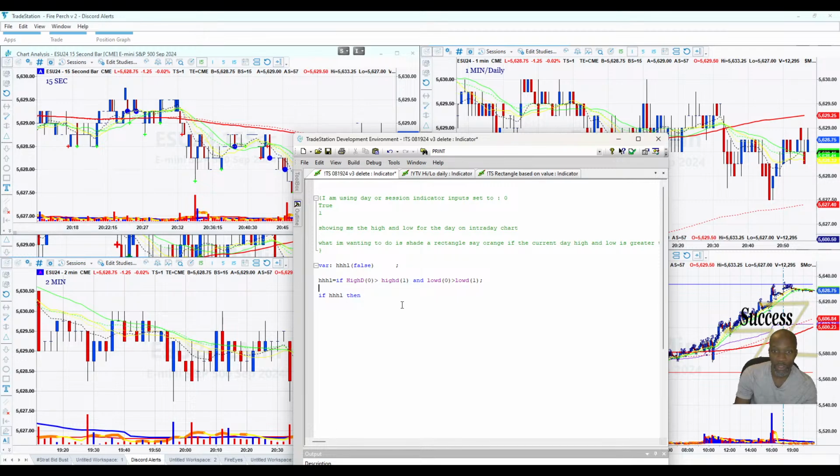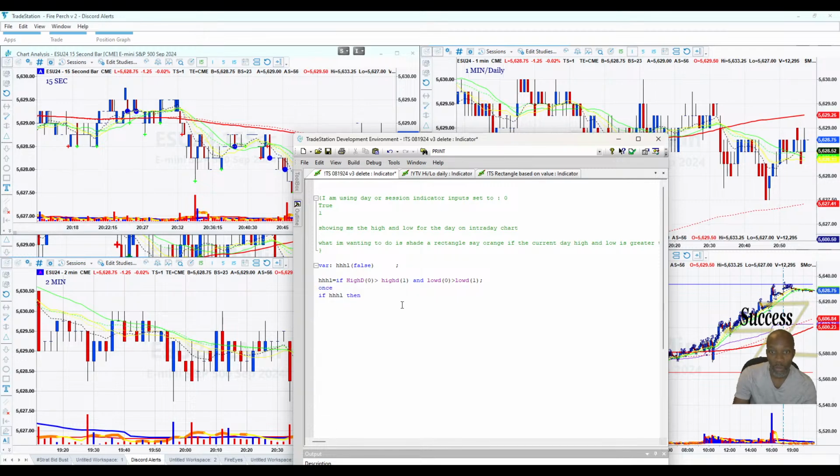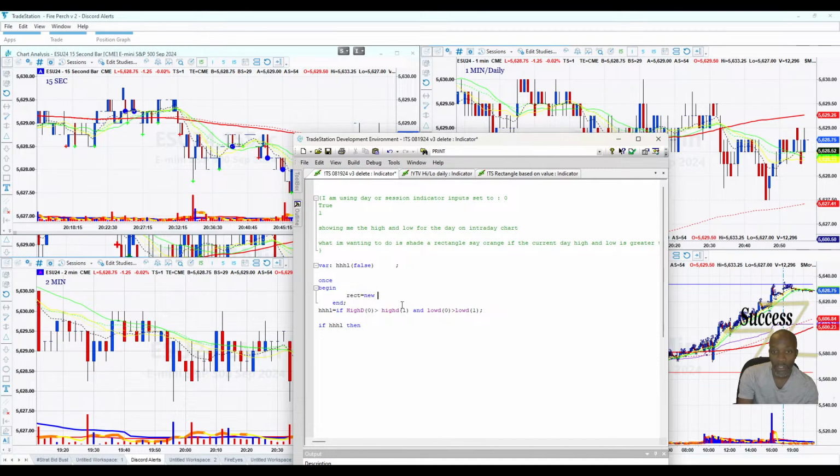Okay, so we're going to do once, and typically I do my once statements at the beginning after the variables and inputs. Once, begin, end. We're going to take a rectangle and we're going to go ahead and create the rectangle. We're going to say rectangle.create.